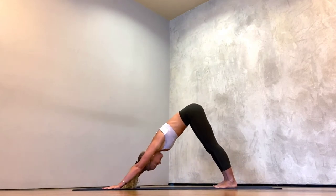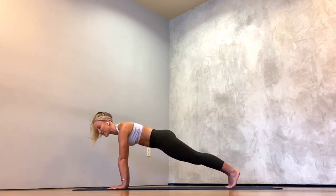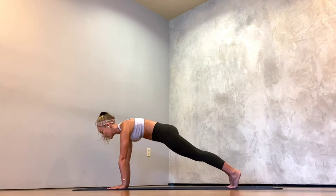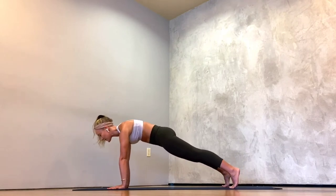Breathe in and breathe out. Inhale, roll forward to plank pose, stacking shoulders over the wrists. Push the floor away through the palms, dome the upper back. Feet step as wide as the mat. Squeeze your glutes, keep lifting your thighs up to the sky.